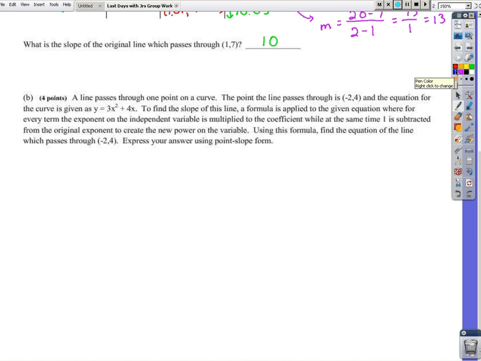So the same equation as what we were using in the previous problem. Now apparently there's a special formula we can use to find the slope of this line, but if I cut to the chase now, using this formula, find the equation of the line which passes through this point. Express your answer using point-slope form. Now let's think about what we're trying to do here. We're trying to find an equation. We're trying to find an equation of what is ultimately going to be known as a tangent line because it only passes through one point.